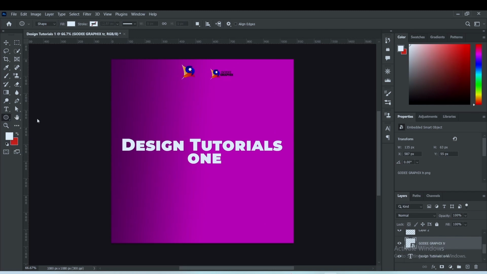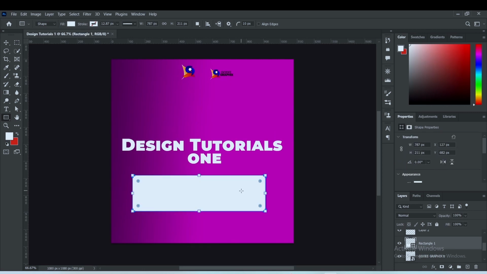So selecting the rectangle, you draw your rectangle. Very nice. You can also use it as your square, whatever you really want.